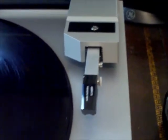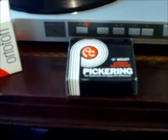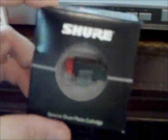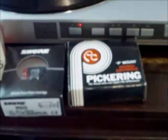The really cool thing about having this ability to swap cartridges quickly is the fact that I'm really going to enjoy this. Here is an Ortofon OMP10. That's a Pickering TE. Here is a Shure M92E. And I also have my Audio-Technica AT92ECD.